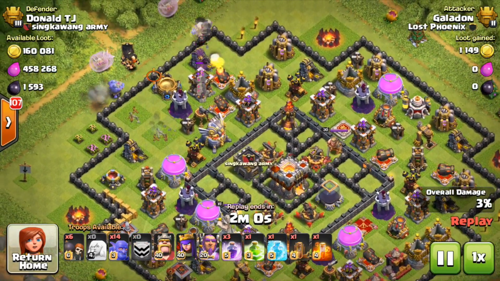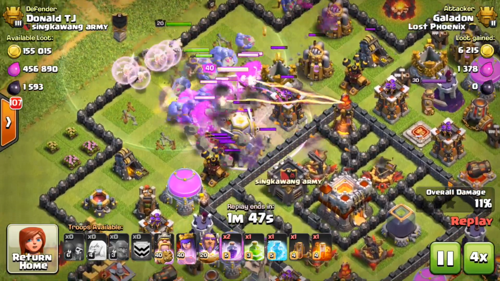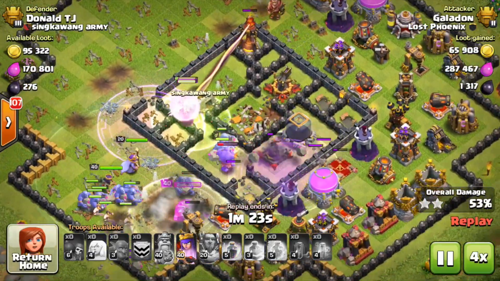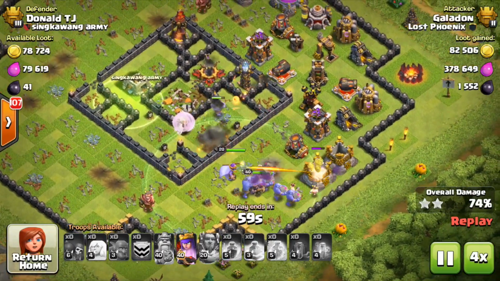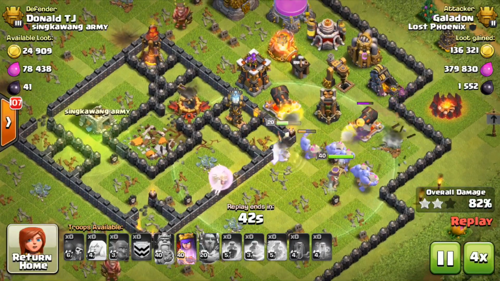Now right here, you'll notice that this is another base under construction. We've got an expo under construction and another expo that's just out of commission. The owner decided not to spend the Dark Elixir to refill it, or maybe they've been away. Obviously, they haven't been away that long because there is an expo that is being upgraded, and that's something I'm seeing a lot of. And again, not seeing the maxed out bases.